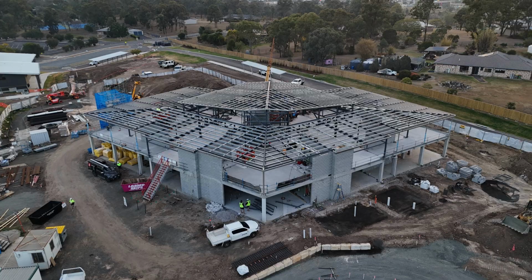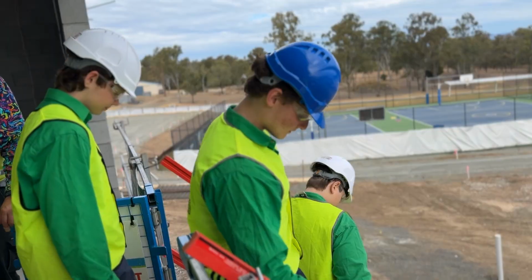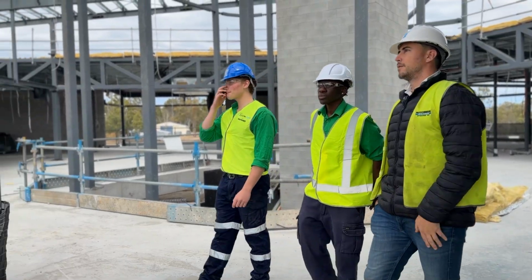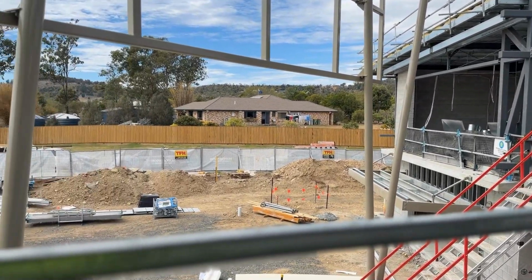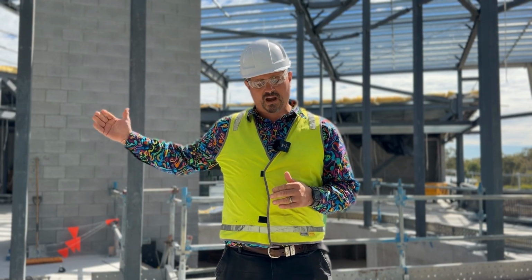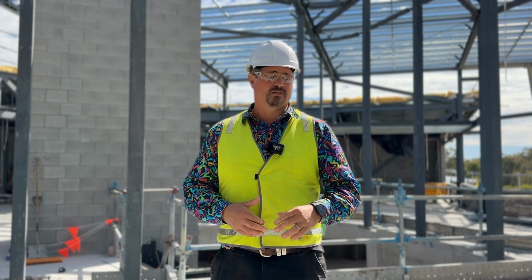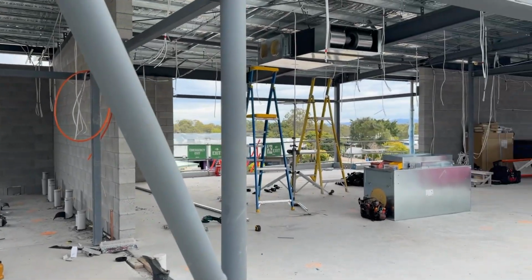With the construction site here at Faith of our primary school, it's a fantastic opportunity for our young people to come and do some work experience with Hutchinsons, a really high class, reputable builder in the district and internationally. So it gave our students exposure to what industry actually is like, and the opportunity to do work experience in addition to their standard Certificate 2 in Electrotech or the Certificate 2 in Construction, which they're doing back in the classroom and in those simulated workspaces. But then to actually see what it's like here on site is a fantastic benefit to them when they're making their career choices moving forward.